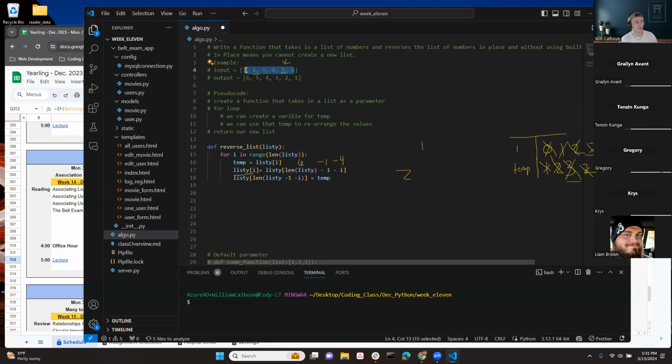So you can see that as we iterate through, we go through the entire list, we reverse it, but if we don't stop halfway, we re-reverse it. So it looks like it didn't work, but it did work. We just sort of reversed it twice. Does that make sense? Yep. Cool.